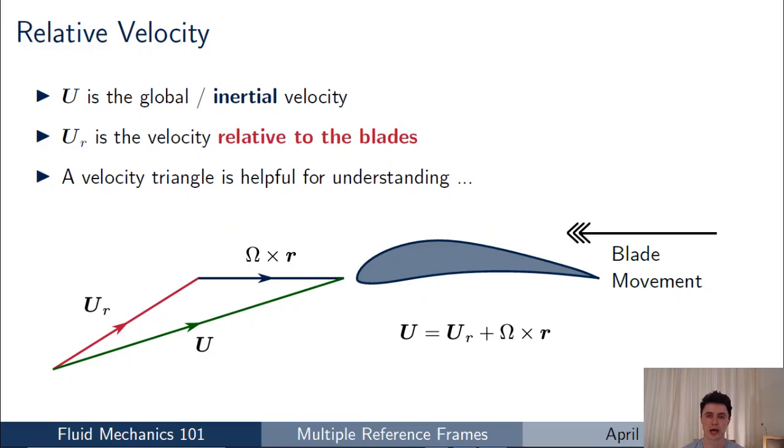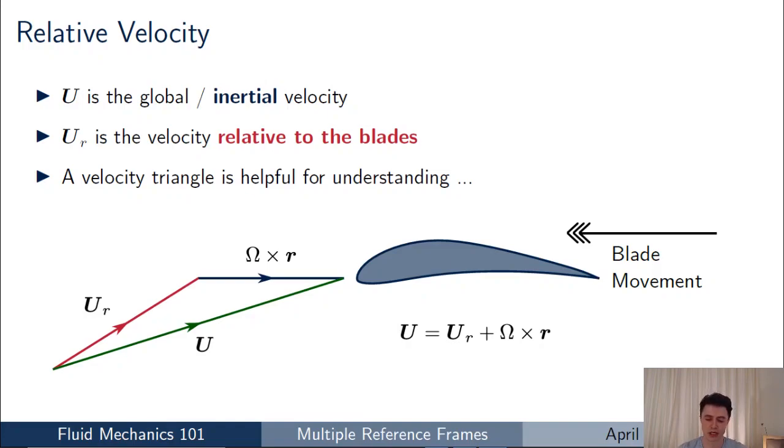And finally, before we look at the derivation, we're just going to talk a bit about relative velocity. So the notation I'm going to use in today's talk is to use bold symbol u for the global or the inertial velocity. And this is the velocity that you would normally be solving for in a CFD code. So if you're an observer standing far away from your wind turbine or gas turbine engine, for example, or your impeller, u is the velocity that you would see standing far away from the machinery. Now I'm going to use the subscript r to denote the relative velocity.